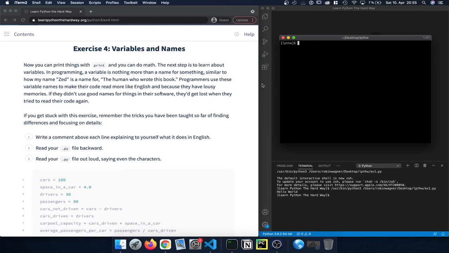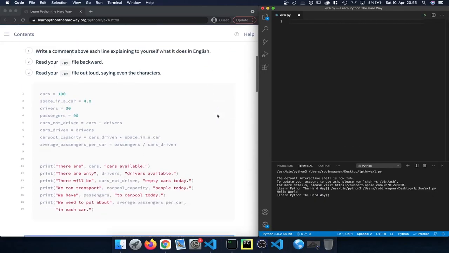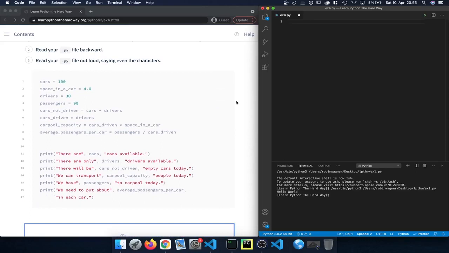So to get started, we created a directory ahead of time in our terminal. And now we can just get started by actually opening a code file. So I'm going to create a Python file called exercise 4, and I'm going to open it in Visual Studio Code. And then let's follow along and enter the text here that is actually included in that code file.